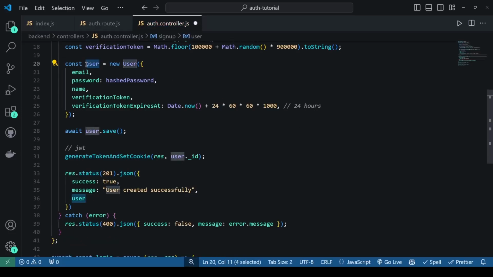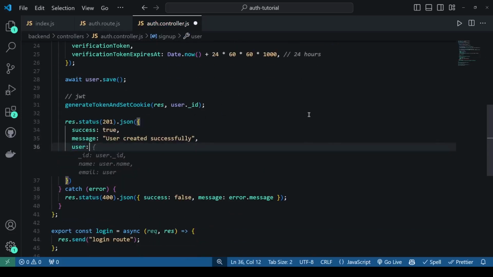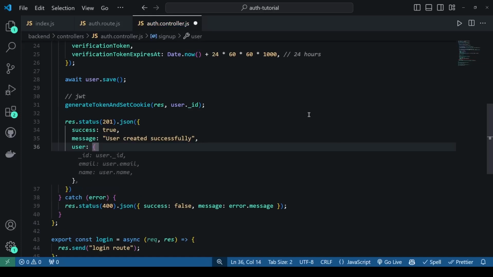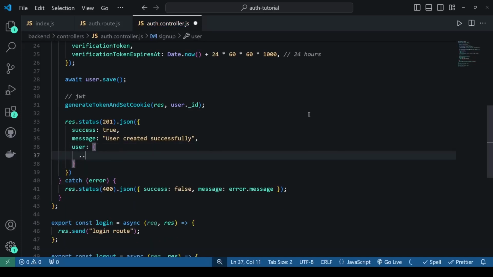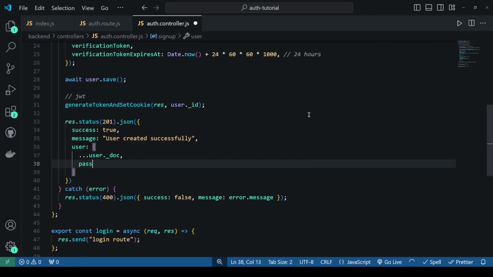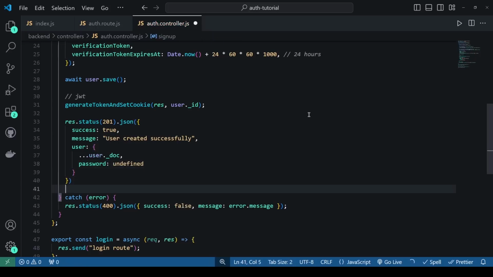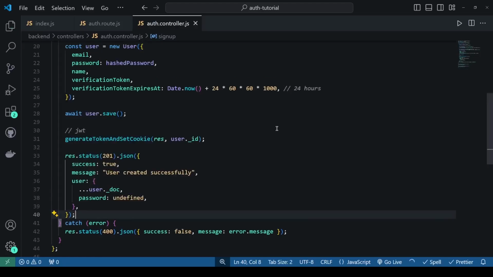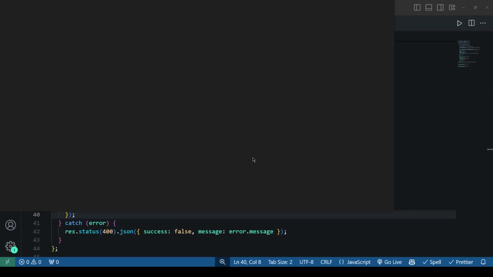But here we have the password and we don't want to send this to the client. So what I'll be doing is getting all the fields that user has, spreading the user document, but making the password undefined or null, right? You can keep it anything that doesn't have a value. Okay, so let's save and open up our Postman application and test this out to see if it is going to work or not.